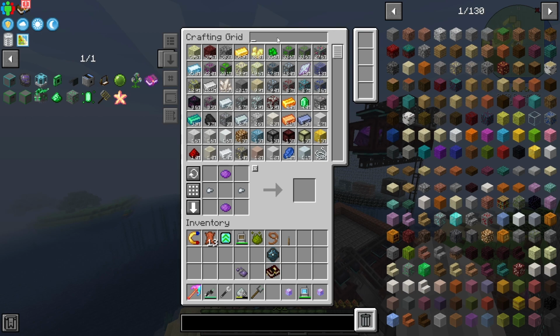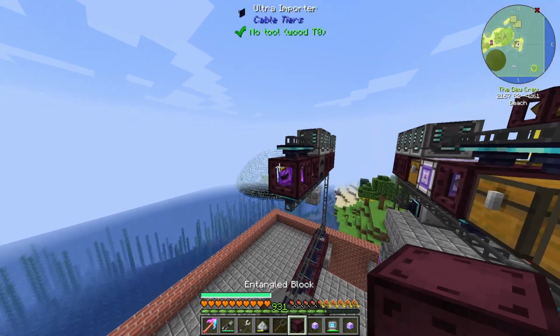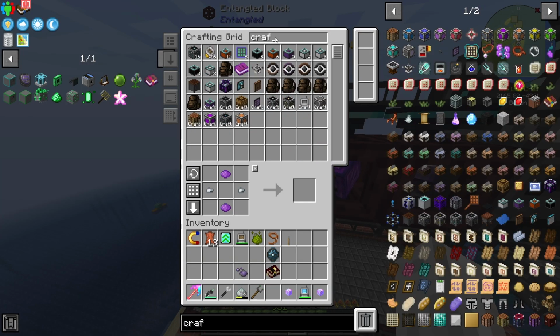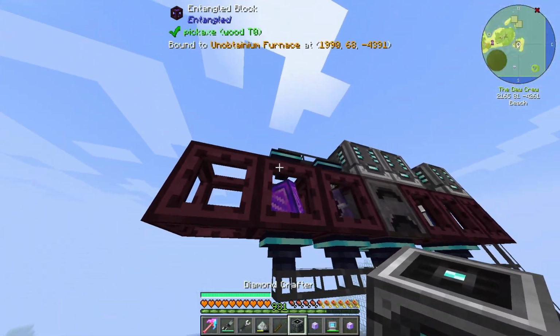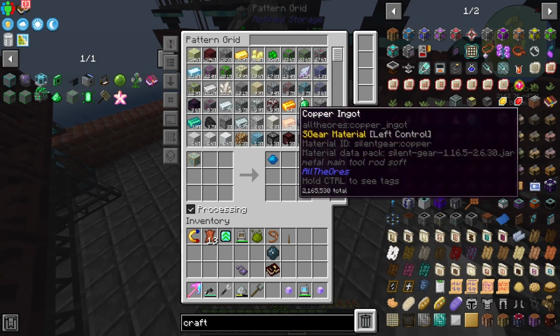The slates that we need for the runes. So, entangled block. Let's go ahead and grab one out. This guy's going to go right there. We're going to entangle him. This guy I want to get a crafter on top of. Like so. Beautiful. I want to go to this guy here, the pattern grid.